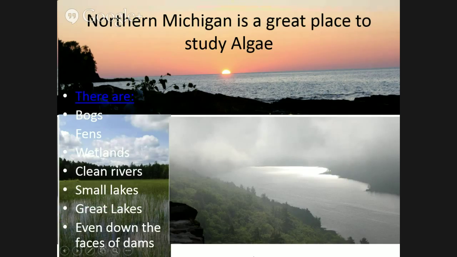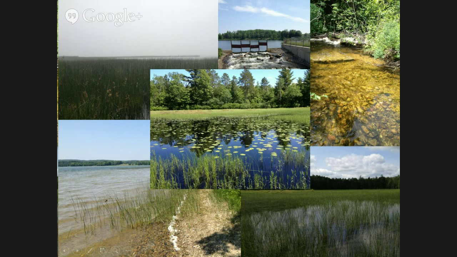Northern Michigan is a great place to study algae. We have such a tremendous array of aquatic habitats, and speaking not just for this course, if you're truly interested in biology, and particularly field biology, the last semester you should take off is the semester in the summer. If you need to take off a semester and work and make some money, do it in the winter. The world comes alive in the summer if you're a biologist, and that's the time to study it while things are going on. Okay? Just some of the habitats we'll be visiting this summer, from fens, bogs, lakes, streams, swamps.